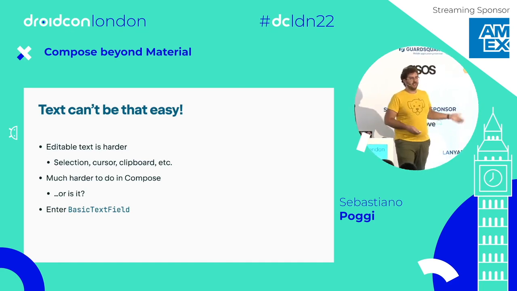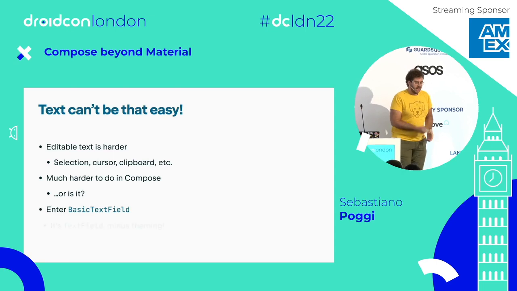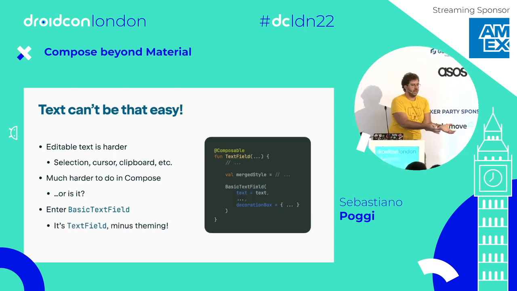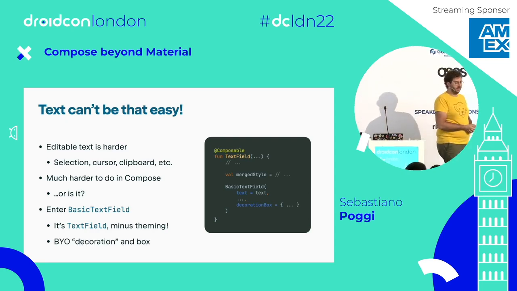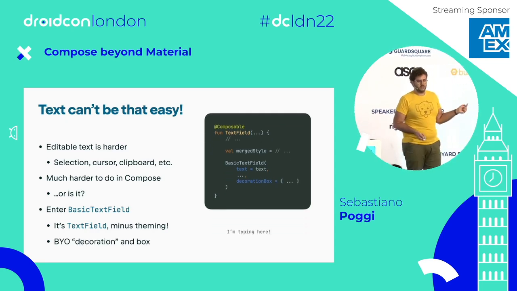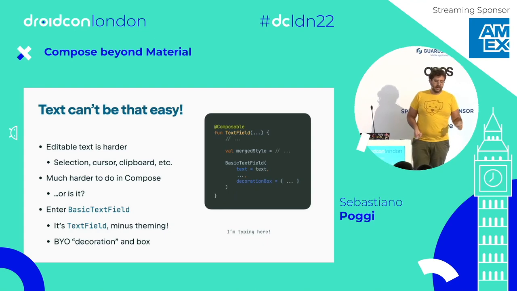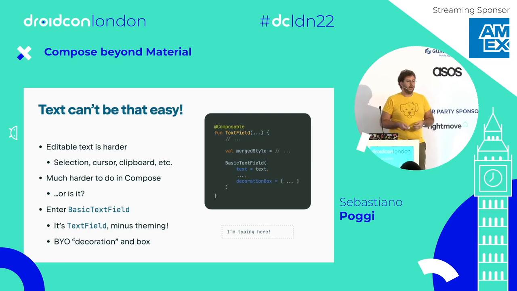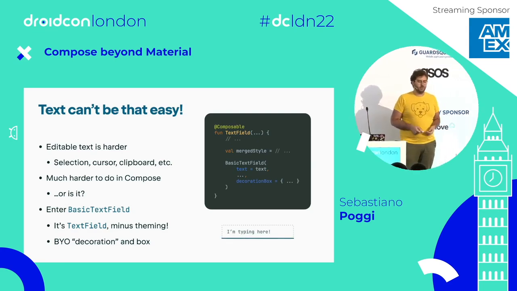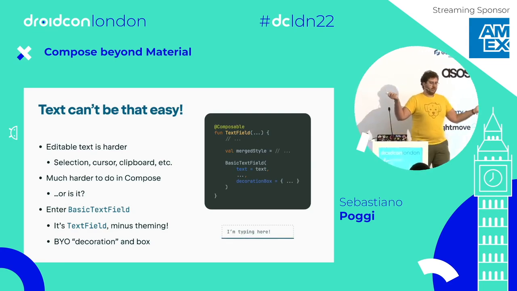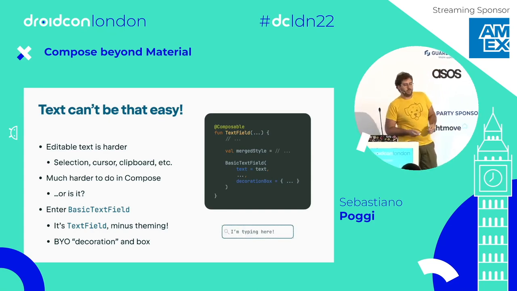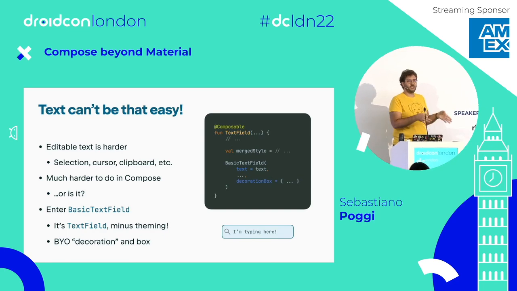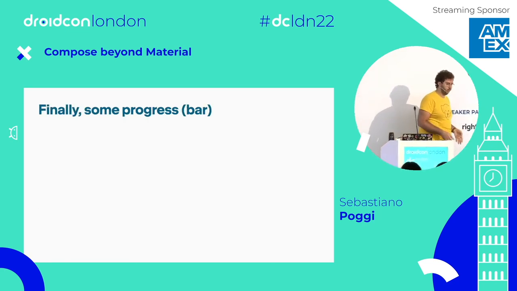There is basic text field. It's another composable that lives in Foundation. And again, it's the same thing. You just define your styling and pass it to the basic text field, and you're done. The one thing you need to consider, though, in the case of text field, is that you only get the bare place where you can type, but you have to implement your own decoration and box. For example, you might want to have an underline, like Material does. Maybe you want to have a box. Maybe you want to have a background, an icon, whatever. That stuff you have to provide yourself. But the difficult part, which is handling the editable text, is done for you.